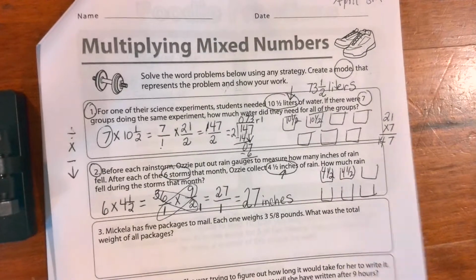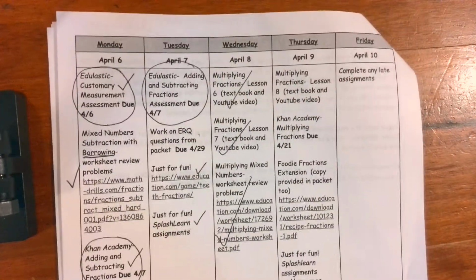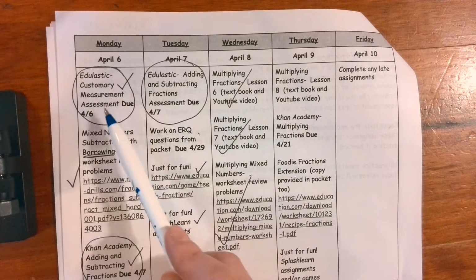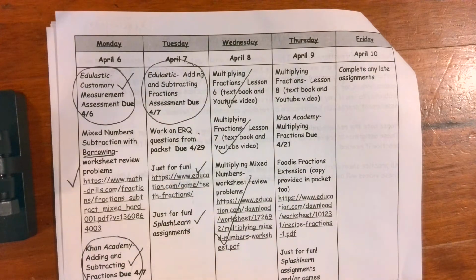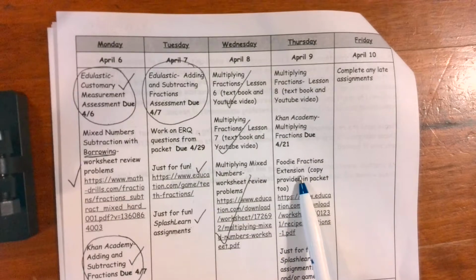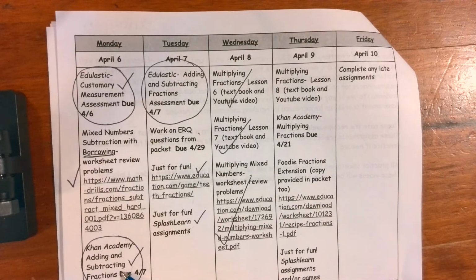All right, so I'm going to pause here, but I'm going to go back to our assignment so you guys can see where we're at. I'm having a hard time finding it. All right, so at this point, you should have taken your really quick Edulastic assessment from our work the last 3 weeks and reviewed any skills you needed to review to prepare you for the work that we've been doing the last couple of days on Khan Academy, working at your own pace.